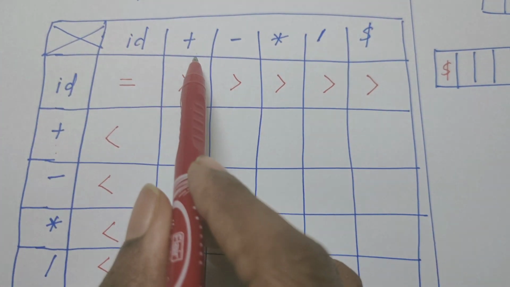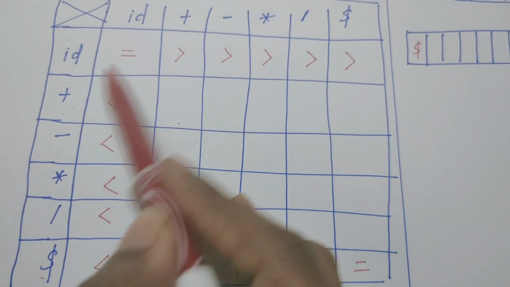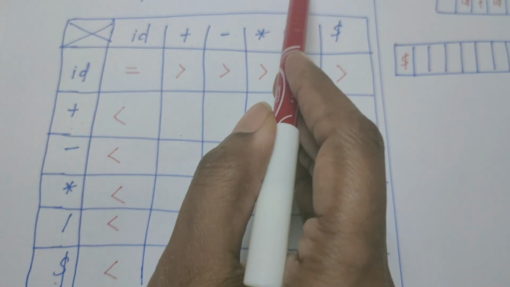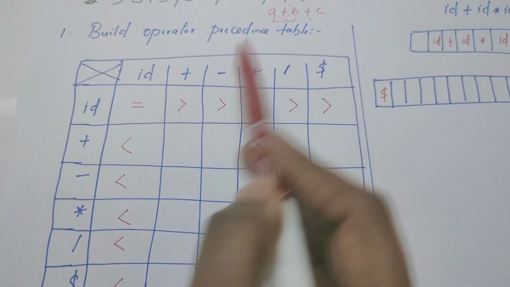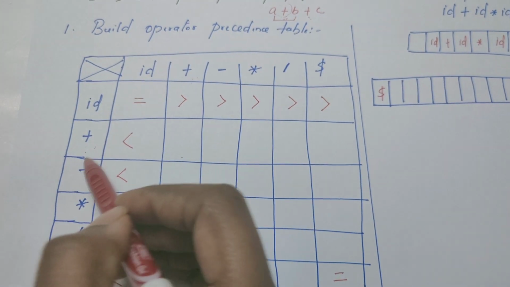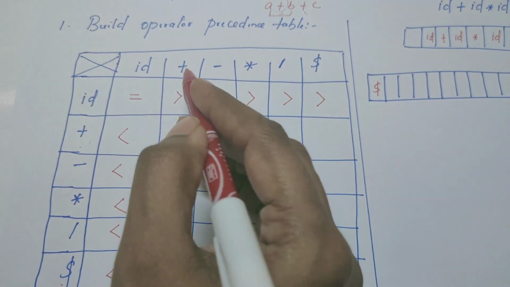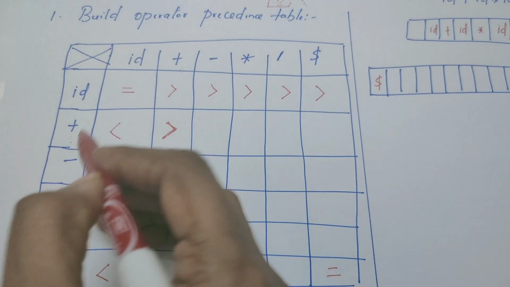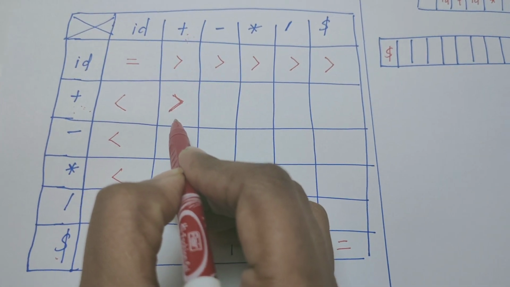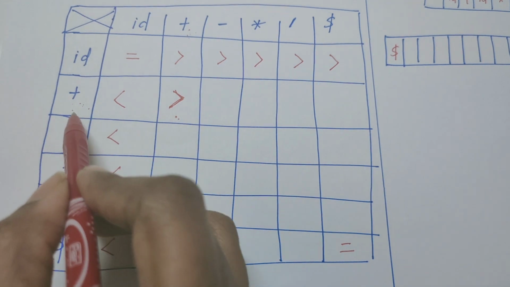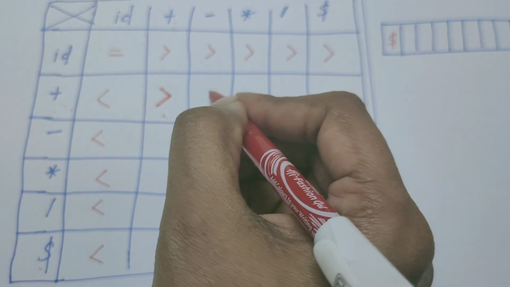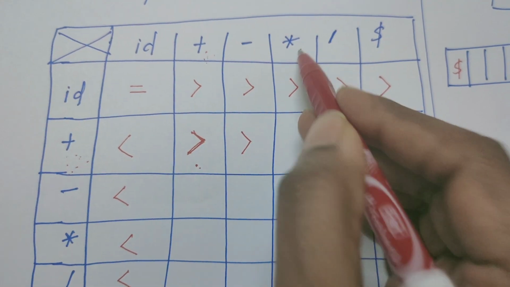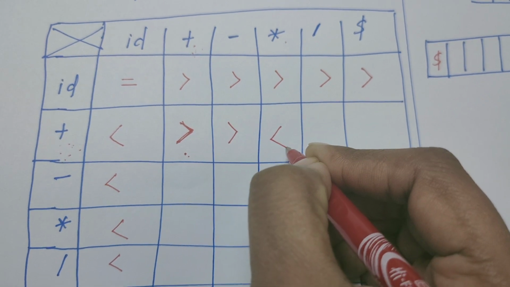So when we try to identify the precedence relation between these two plus, consider this is the left plus and the column is the right-hand side plus. So this plus is having greater precedence than this plus. If you mark this symbol between the operators of the same precedence, it means you are ensuring left associativity. Similarly, plus and minus are having the same precedence, but we need to ensure left associativity. So mark like this. Plus and star, when we compare, plus is having lesser precedence than star.